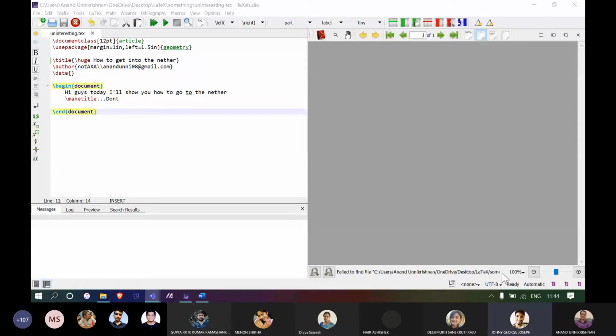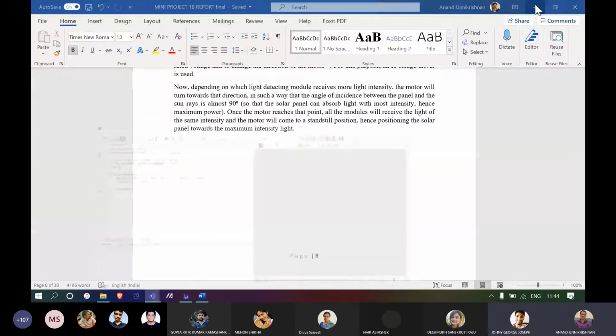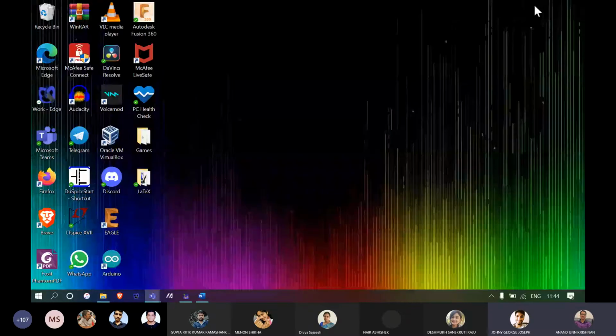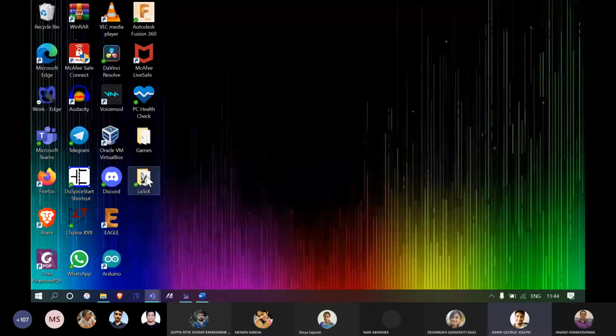It is showing C, Users, Anand Unnikrishnan, OneDrive, Desktop, latex. So you should save the LaTeX and MiKTeX software in the C folder, as shown in the installation procedure, right? This desktop is in the C folder actually. So you have saved it in the C folder, right? Yes.